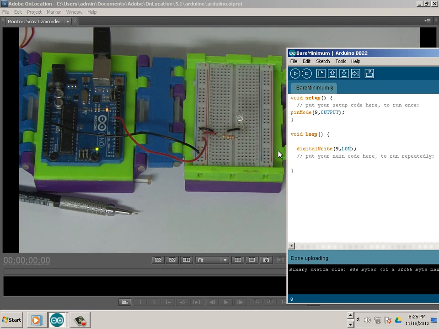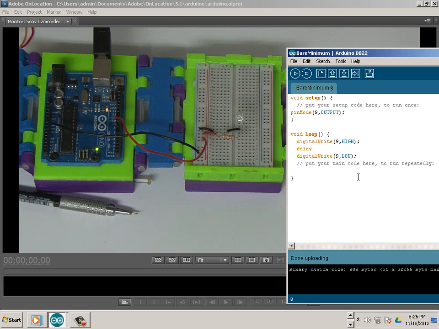What if I wanted to say be high and then be low? Well, I can write another one of these. I can just copy this. Control C. Control V. And we'll make this high. The only difference here is what we're going to have to do is delay the system just a little bit between high and low, because it would happen so fast that we wouldn't see it.